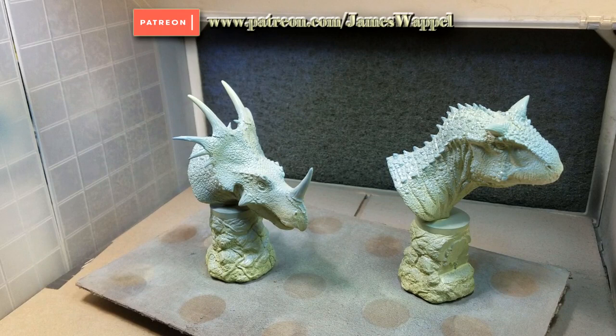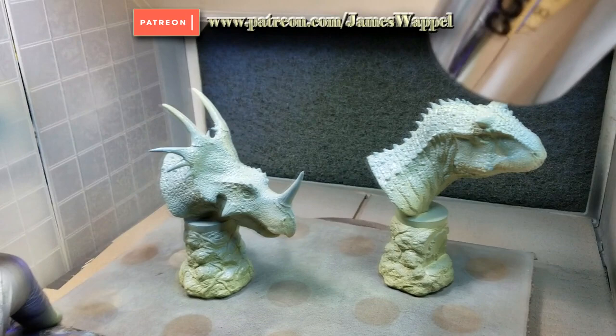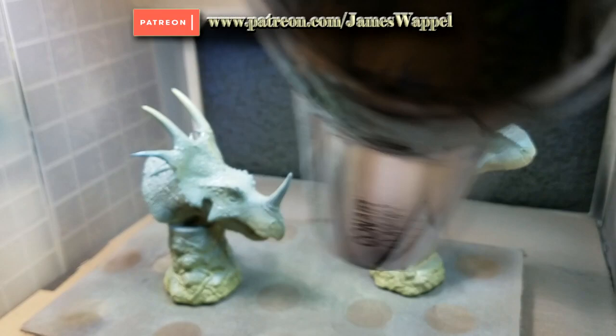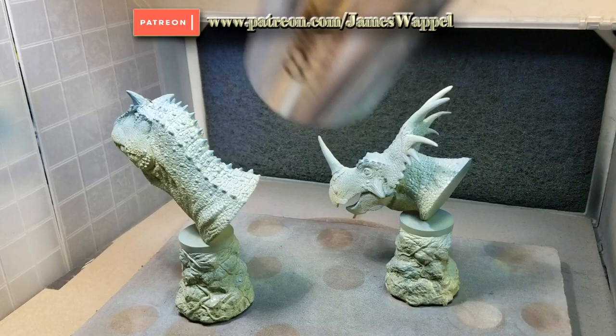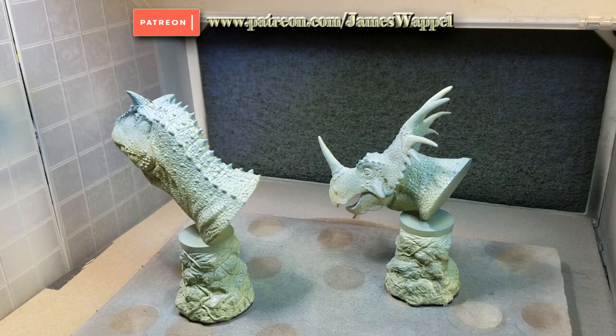Yeah, this is going to seem a little bit obvious, but we're going to take the gray and hit the bases with it. I'm also going to hit some of the dinos with it as well. Now, these guys can be a little top heavy, and they can fall over easy. So if one of these or both falls over in the course of this segment, don't be surprised. But they're all giant one piece for the most part, except for the carapaced dinosaur over there. You have to put on a few extra pieces on him. But they're rugged. They're designed to be pretty sturdy resin pieces.